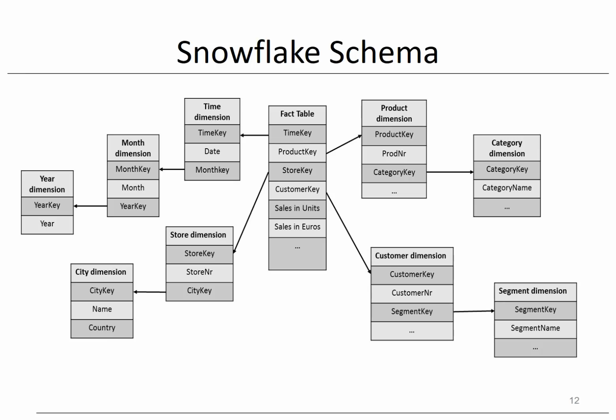A snowflake scheme normalizes the dimension tables as you can see illustrated here. By doing so, it essentially decomposes the hierarchical structure of each dimension. This creates more tables and primary foreign key relationships, which may have a negative impact on report generation due to the many joins that need to be evaluated.